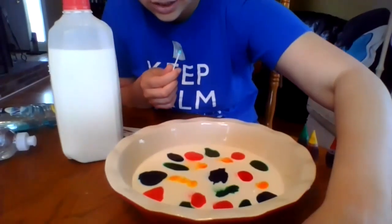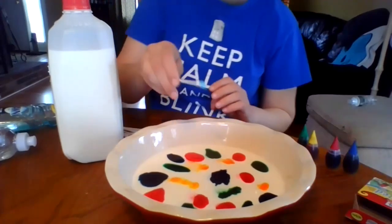You're going to take the Q-tip and bring it over to the milk dip and gently touch the surface. Gently put the Q-tip in the dish soap, not too much. You don't need a lot. You just need a bit. And now you're going to gently touch the surface of the milk with the soapy cotton. And I'm going to show you what happens. Ready?